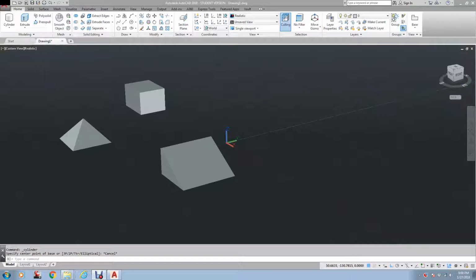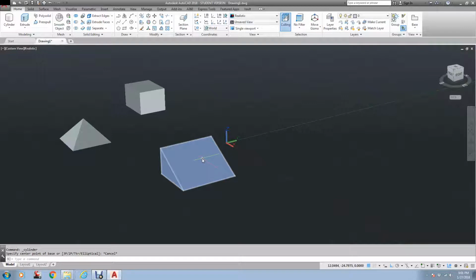I'm an instructor here in the Houston, Texas area, and this video will be covering the dynamic UCS in AutoCAD for 3D. In 2D, you have your UCS, your user coordinate system. Here it's dynamic, meaning that it can move around, whereas in 2D you don't need the dynamic because everything is on one plane. With 3D, you've got different planes that you want to work on, and if you've watched some of my other videos, you have to set these planes to work on them.